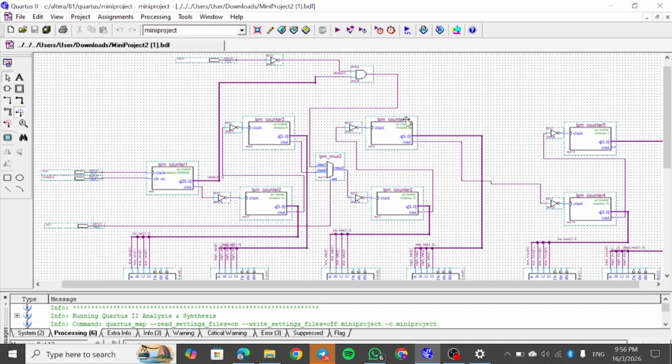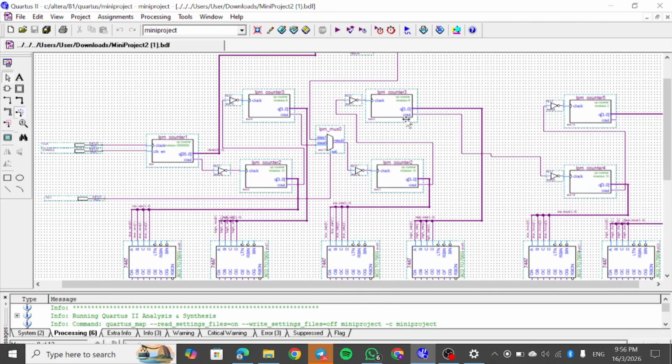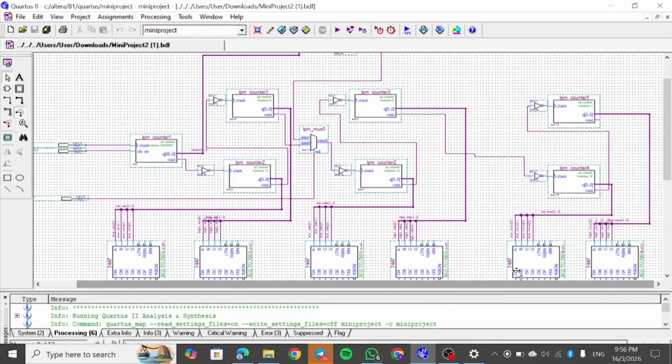Logic gates are used to control the reset process, so that the counter returns to 0 after reaching the count limit for each modulus. The output from the counter is then sent to the seven-segment decoder, which converts the binary number into the signal for the seven-segment display.